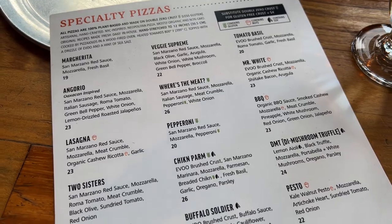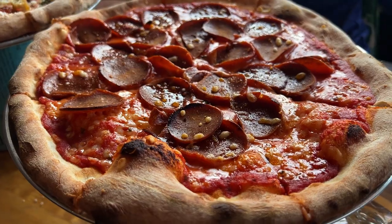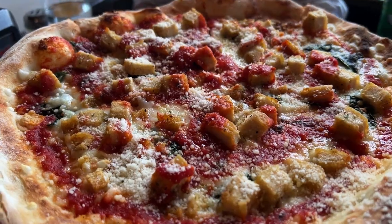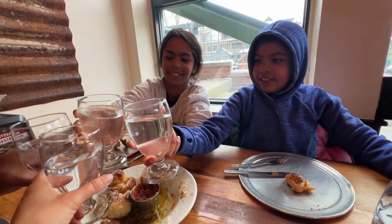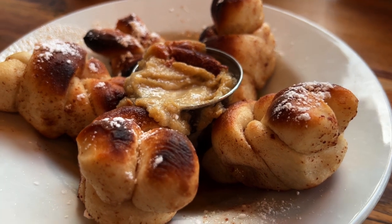For our next meal, we actually drove from the Vail area to Breckenridge one day and we heard that you can't do Breckenridge without stopping at Pianté Pizza. And man, we are so glad we did. This is a 100% vegan pizzeria with a New York style pizza as the focus. We got garlic knots, chicken parm, and pepperoni pizzas, and then ordered all but one of their desserts and regret absolutely nothing. Highly recommend this place.